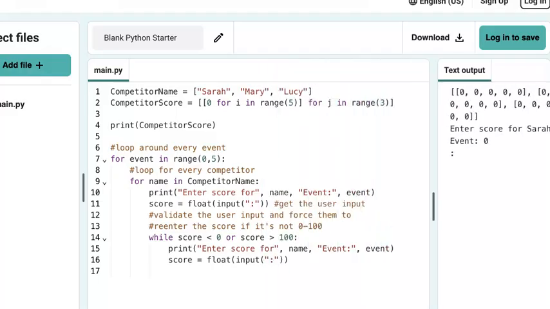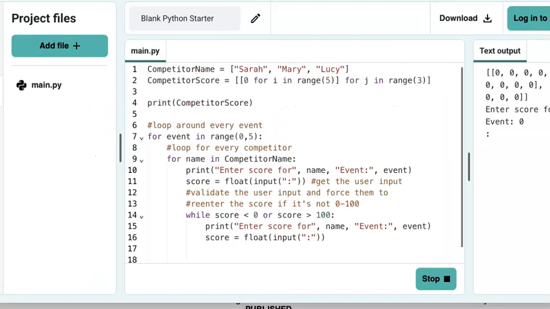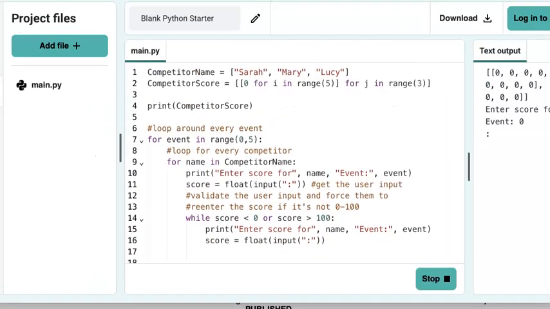So we're going to enter the score into that. Now when we're inputting this, we actually need to change our for loop here, for name in competitor name, because if we're entering something into a 2D array, we can't use the in with just the name of the array. It is a quirk of Python. It views this differently, sort of like a string basically.